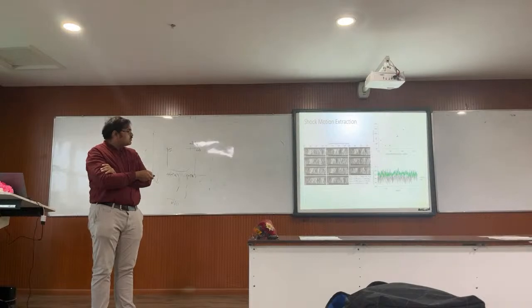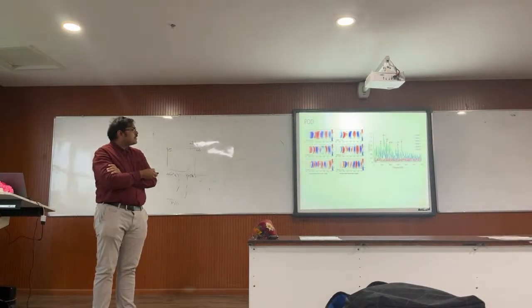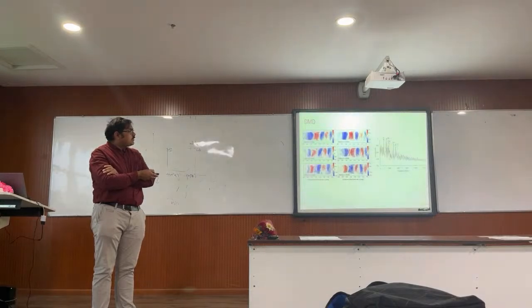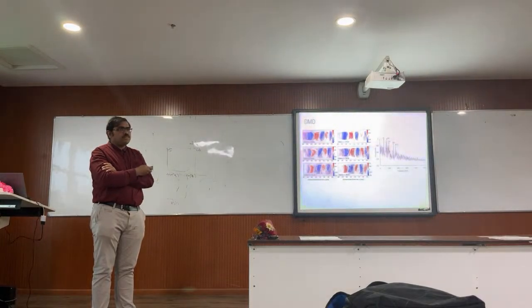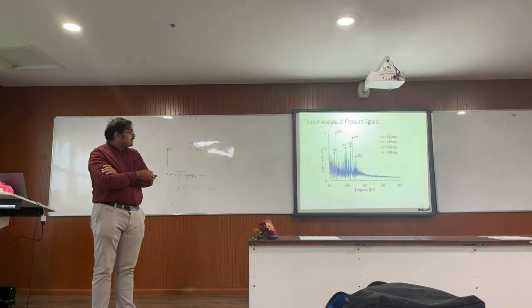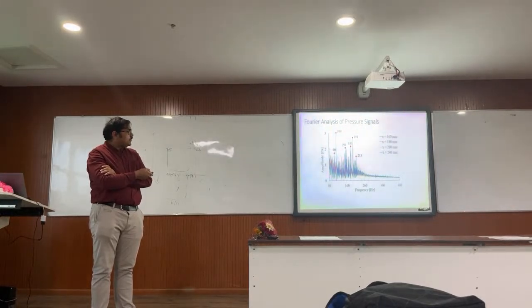And now we can do our POD, DMD and so on. What we find is there are several frequencies in these motions. They range from 90 to close to 350 hertz. It's multimodal. It's not a single mode. Similarly, DMD shows us 90 and 350. So both POD and DMD show similar frequencies, as well as pressure signals. They also show us similar frequency ranges, 90, 200, 183. All these frequencies are there.